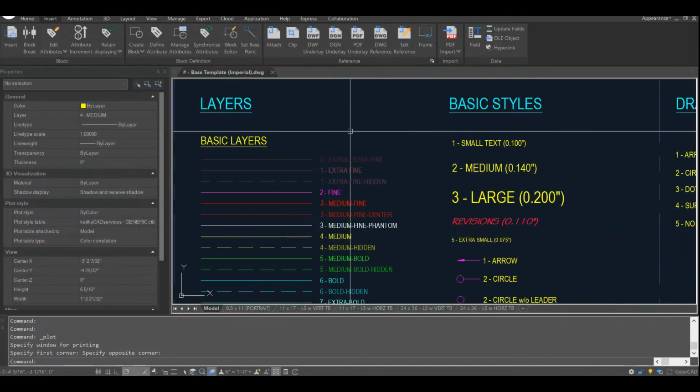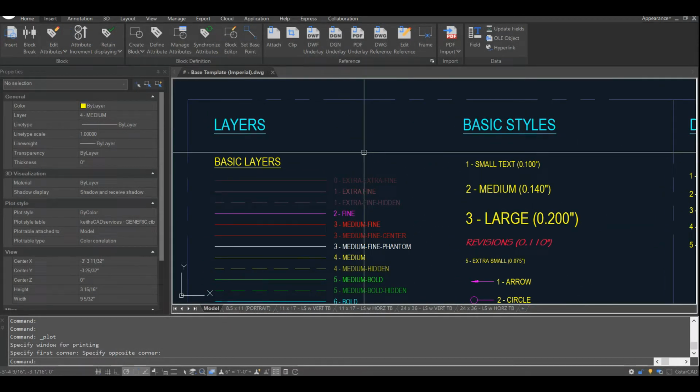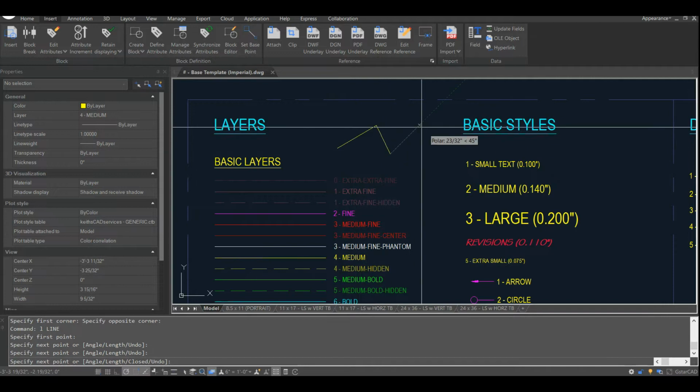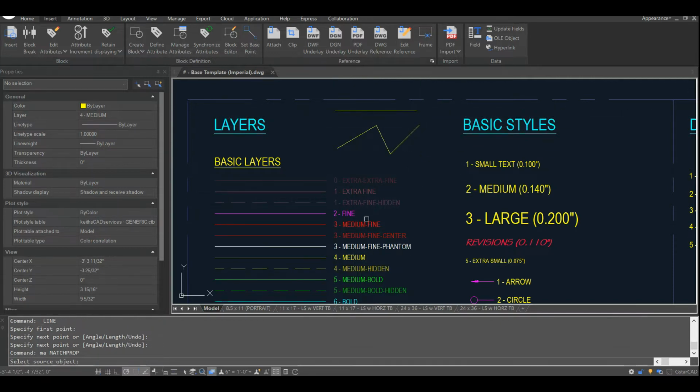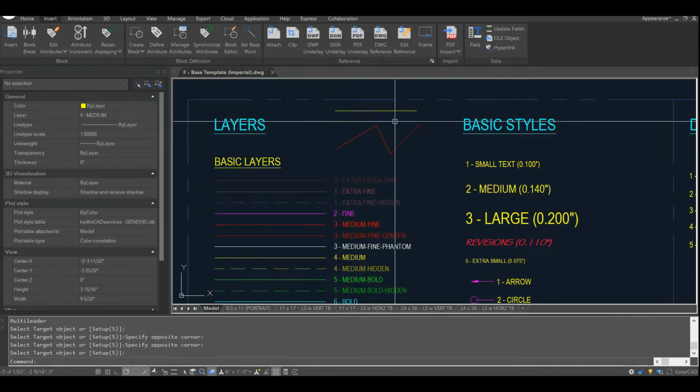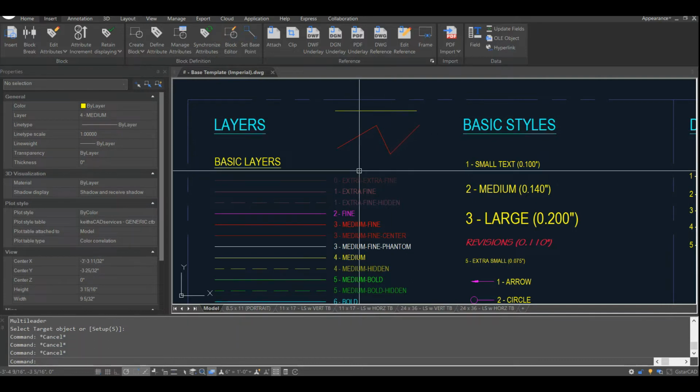Okay, so next I'm going to show you how to actually create and adjust line weights. So we're going to go into the CTB file, but I'm not going to show you how to do every single modification. You'll have to go in there and experiment on your own.